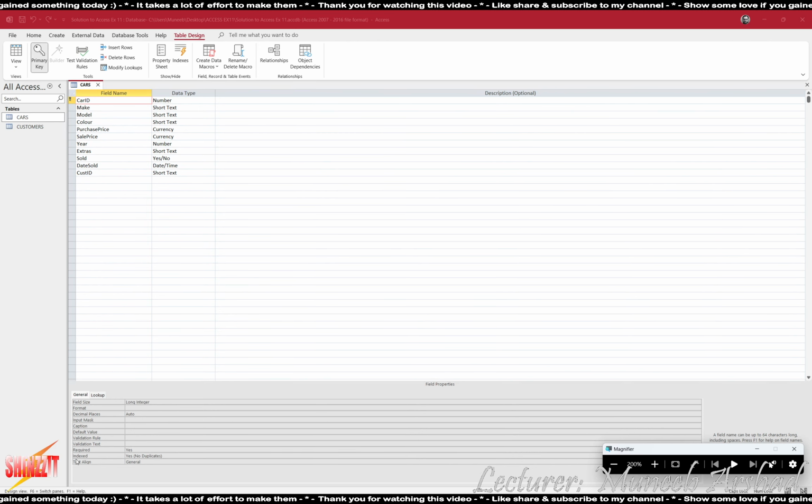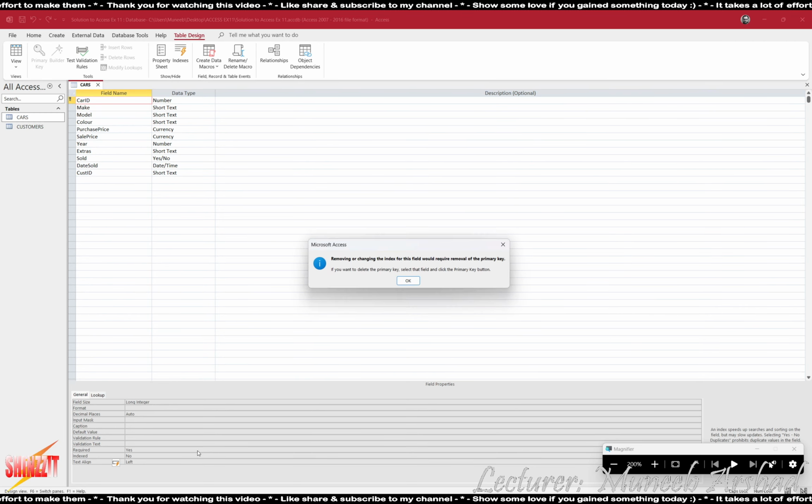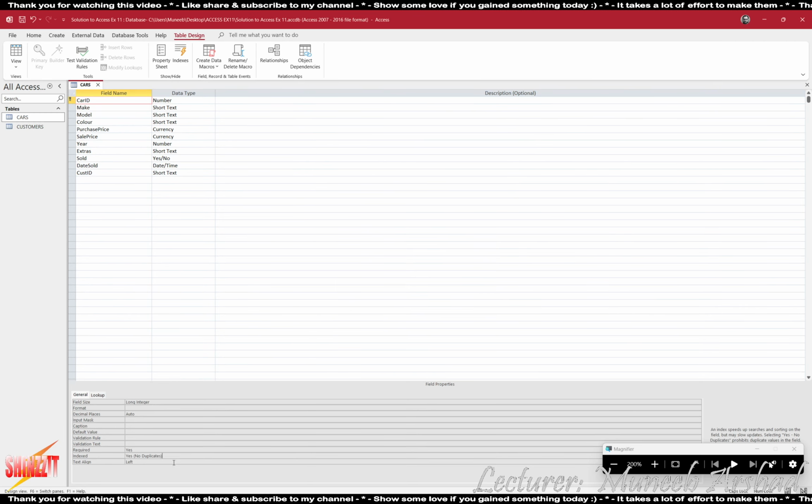And look at this. In the format, it says indexed. Yes, indexed means it is going to be given a sequence. No duplicates. It is being specified as no duplicates. Right, so this is the proof that the examiner needs that this is not going to have any duplicate data.